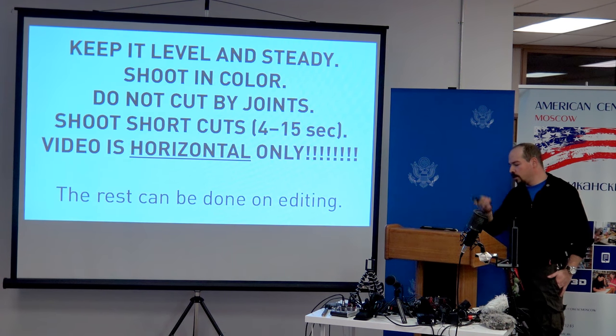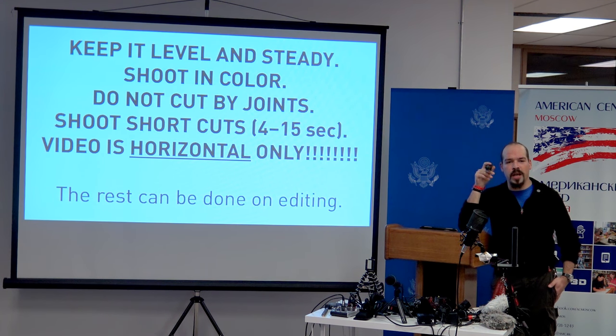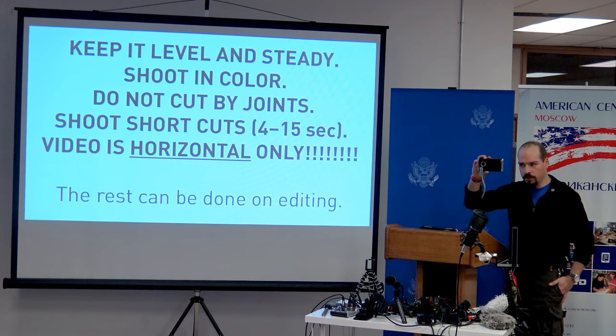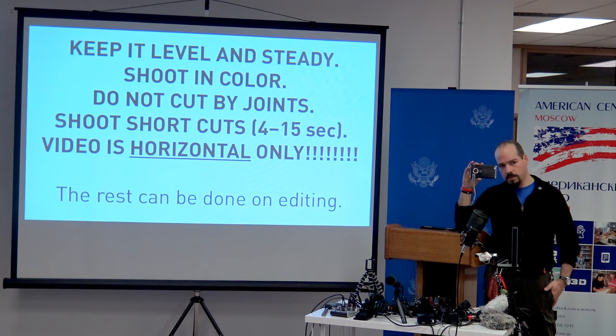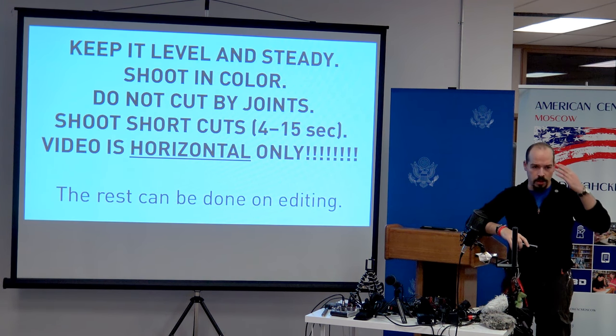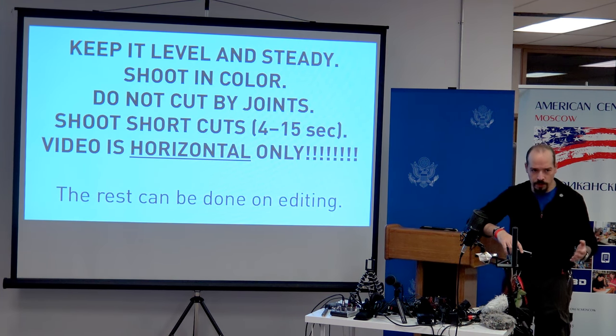And little tips that are said in any manual, voiced out by almost all YouTube online tutorials, in any basic textbooks. Keep your camera, whatever it is, even a phone, level and steady. Shoot in color, because color is how most of us see the world around us. You can always make your picture worse. There are little ways to improve it.